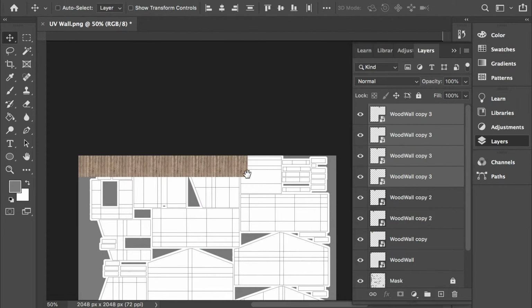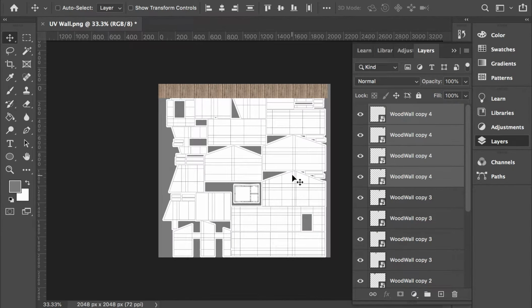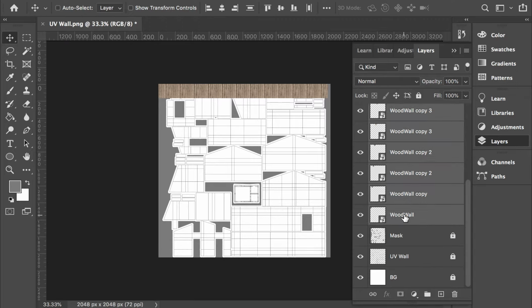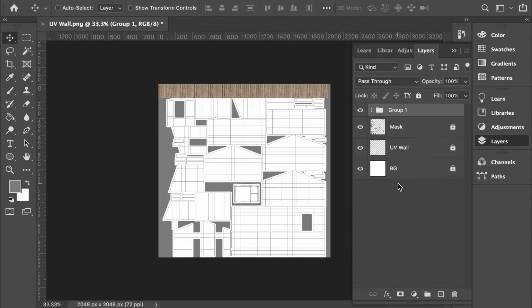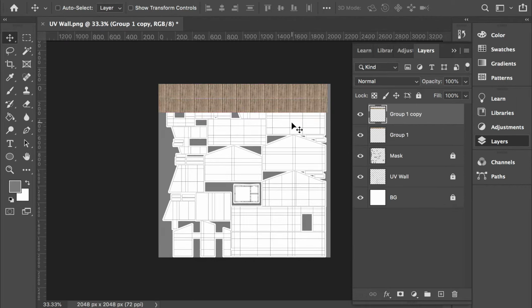Okay, and then with the 4 remain selected, bring it back. Here we go. Alright, and then you can put all these wood wall textures in one folder, and Command E to merge them, and then continue this process.